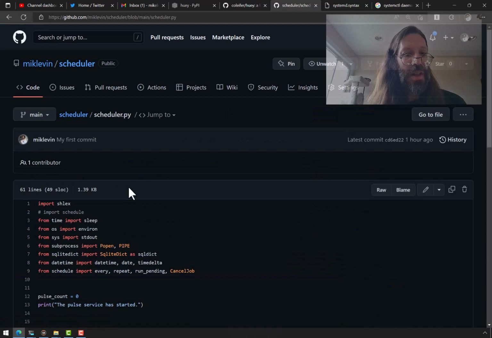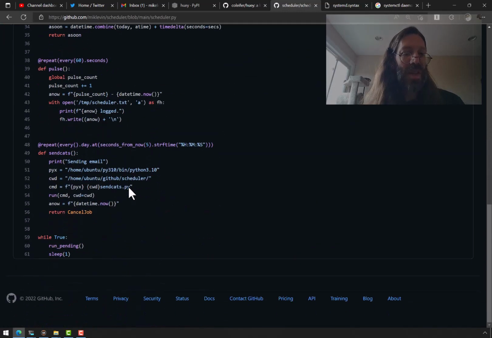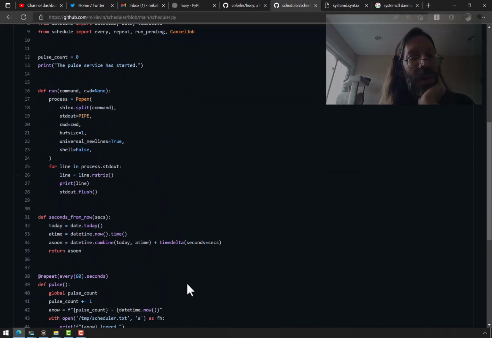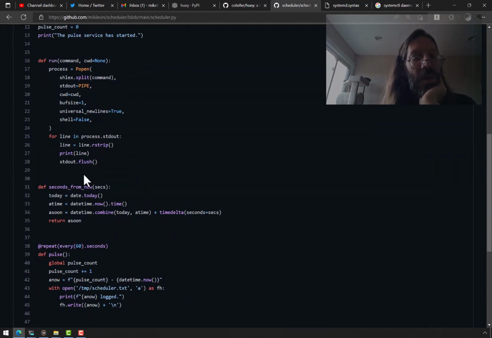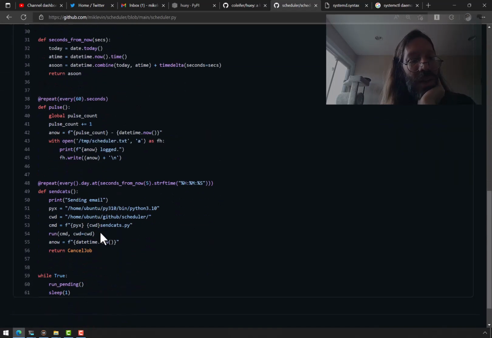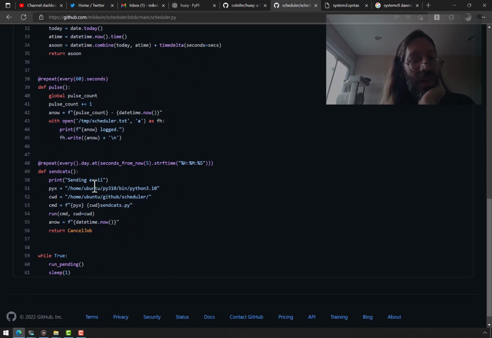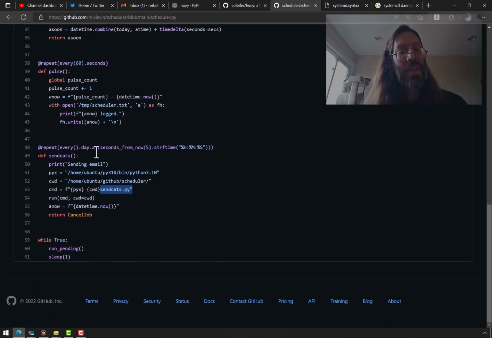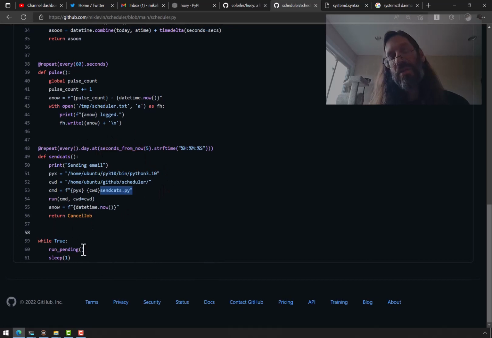I guess primarily scheduler.py, which is all this lovely code for writing a pip install schedule based scheduler that can run external code pretty easily following this pattern here. Sendcats contains the pattern because sendcats.py is an external py file that's getting invoked from the scheduler, and that could just as well be JavaScript being run from Node.js or anything. So this is a Python-based scheduler that can schedule things from any other environment that runs under Linux because Linux has an API.